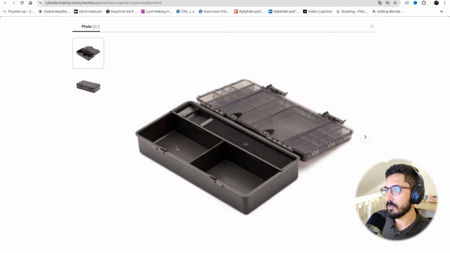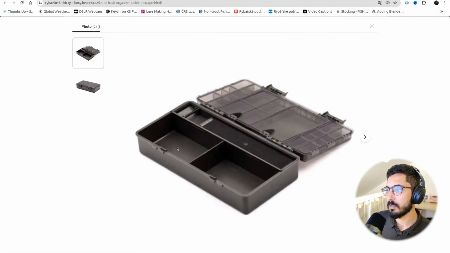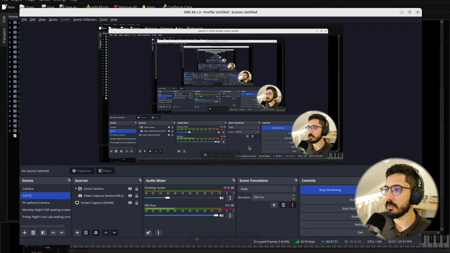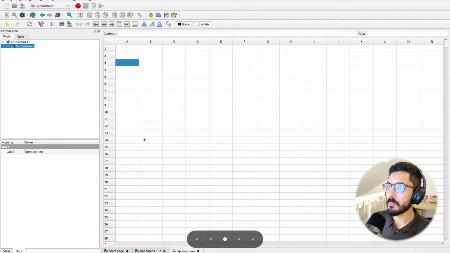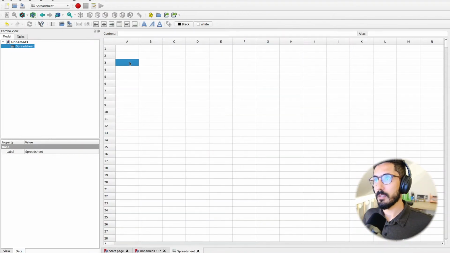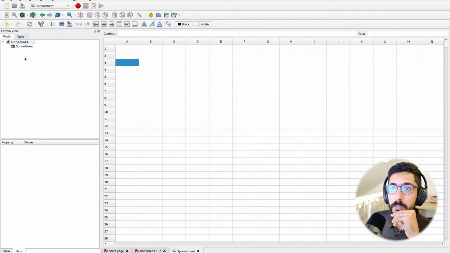Let's do that. Let's say section 1, section 2, and then the rig holder, basically. For that I think we need multiple spreadsheets.